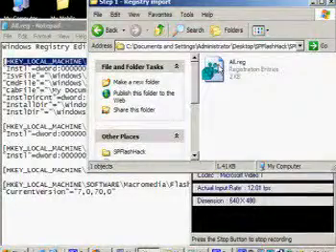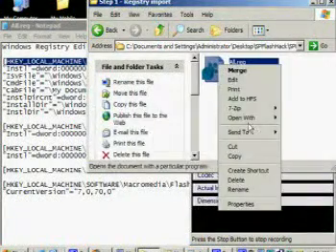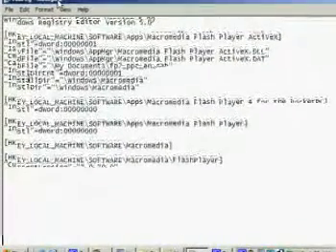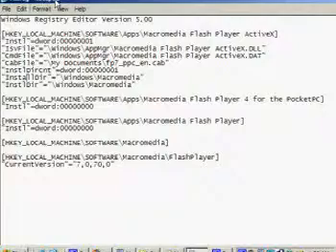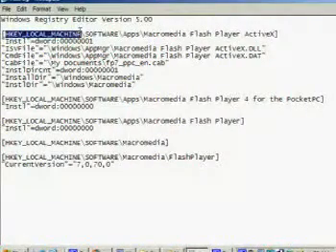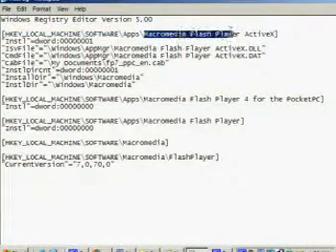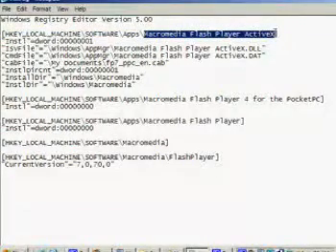make this whole process a lot simpler. Open up the registry entries in Notepad, and you will get this. This is a list of all the registry keys that would put in there automatically, but you're going to have to do this manually. This is the directory, HKey local machine, software, apps. Now, anything past apps in these cases isn't created yet.